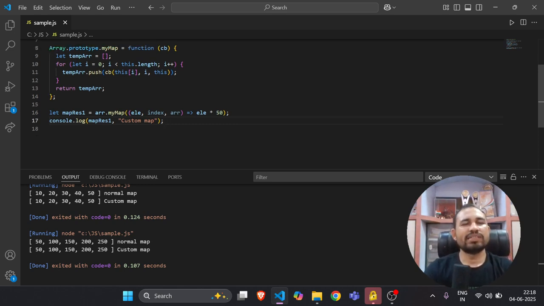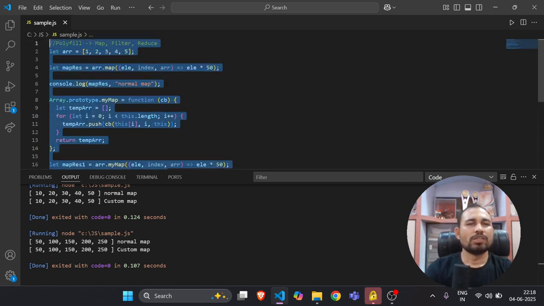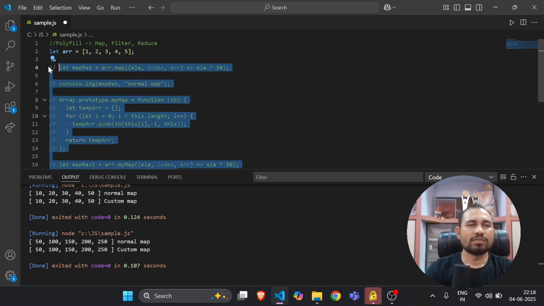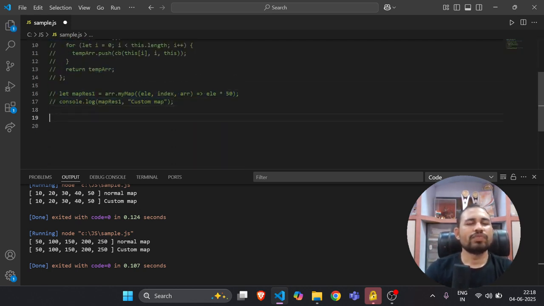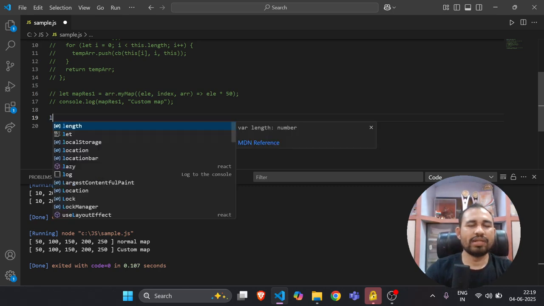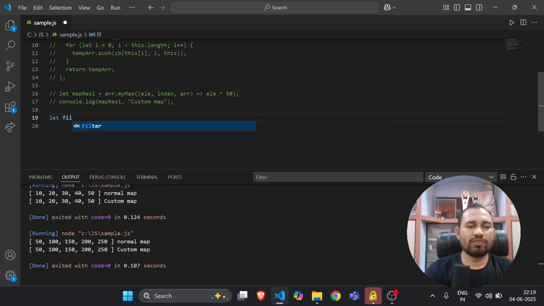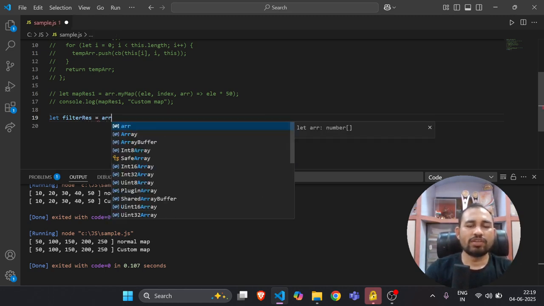In the same way, we will see the polyfill for filter. We'll comment out this one. We already have an array with 1 to 3. Filter basically filters the array and gives the result on the basis of a condition. So let's say filter result equals array dot filter.